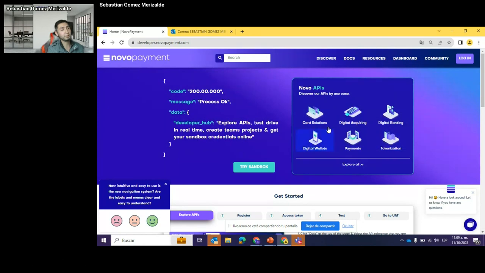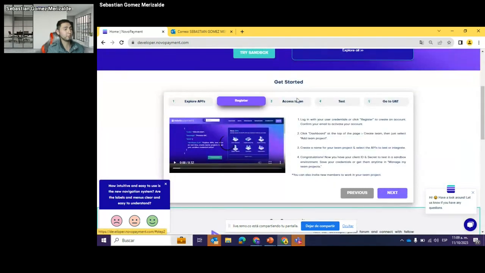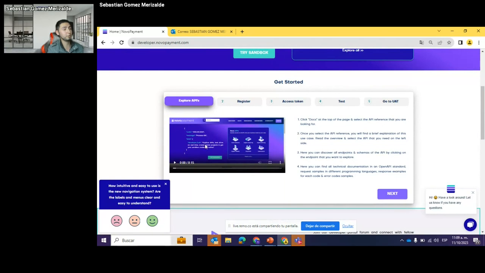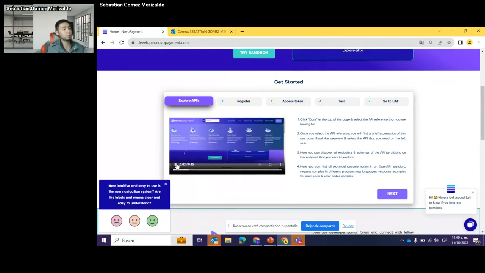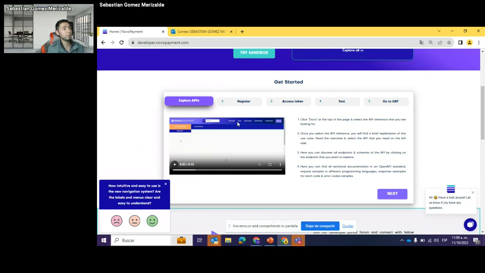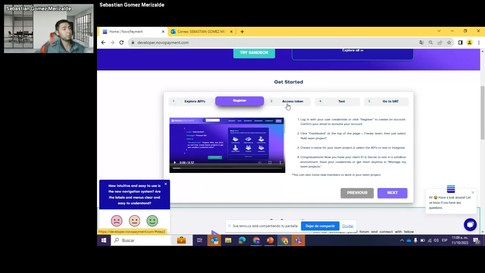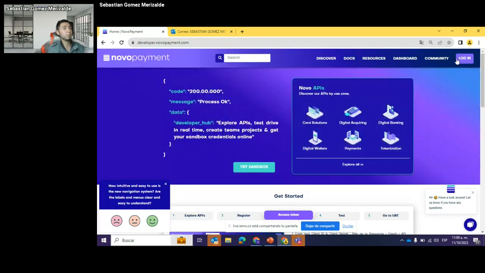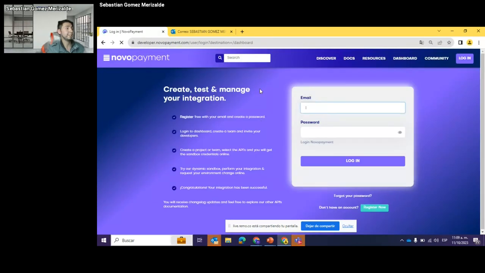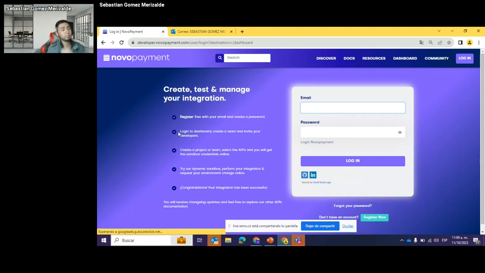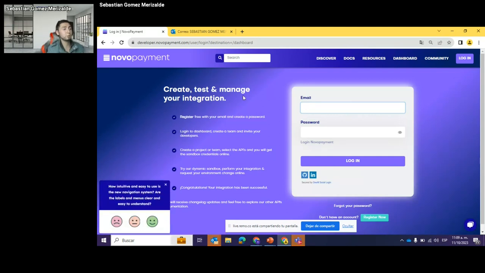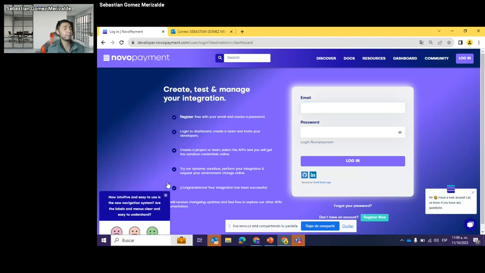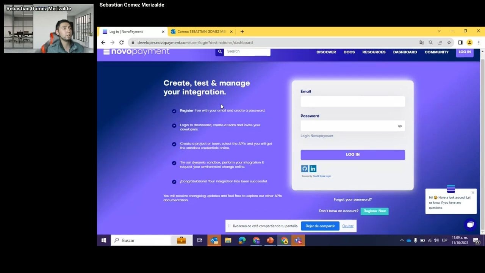We have a quick access of each category, a get started section that has videos that explain the process. It may be you want to register, a token, everything about this. We have, if you want, maybe just login. And in the login, we explain in 5 steps so quickly why you are logging in, why you are registered, and what you can do in the login.